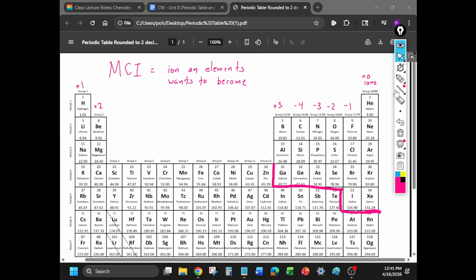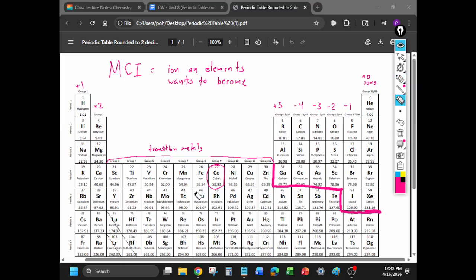All right, one other thing you need to remember, and we mentioned it as well, but everybody in groups 3 through 12, there is no pattern for this section. These guys are called transition metals, and they can form multiple ions. I will not expect you to memorize them because there's a lot of possibilities that go beyond the scope of this class. But for example, Fe can form Fe+, it can be Fe2+, it can be Fe3+, but again, you don't need to know that. Just know that the transition metals in the middle, they can form multiple different types of ions. Okay, so if I asked you what is, I don't know, cobalt's most common ion, there is no most common ion. It forms multiple different ions.